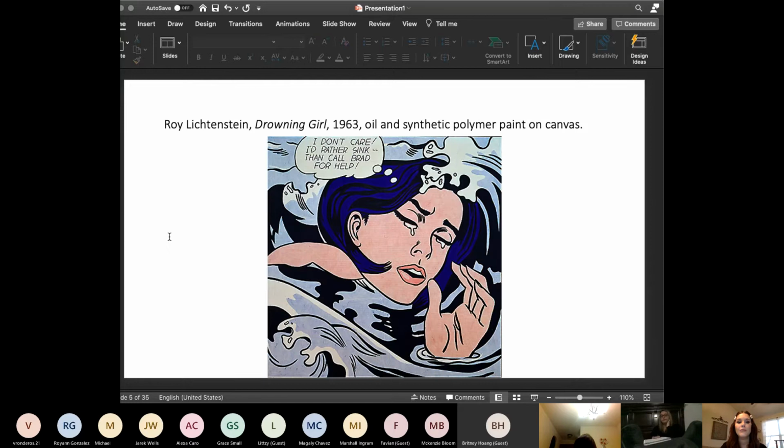And here is a work from Roy Lichtenstein, just to give you an idea of what he would do. He's from the pop art era. Pop art is all about easily digestible artworks that are popular or use popular subject matter. So here we see Drowning Girl, which of course is referencing comic books from that time period. And we'll take a closer look at Roy Lichtenstein when we go over art history.